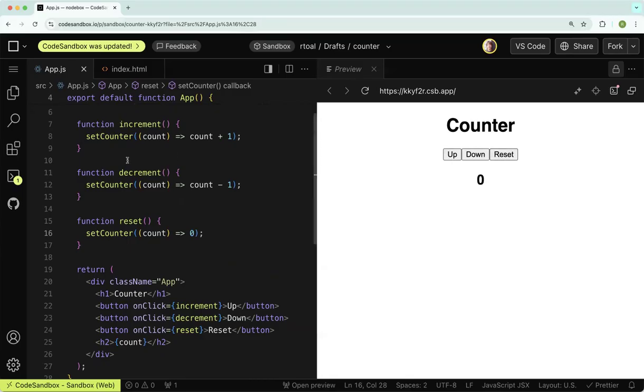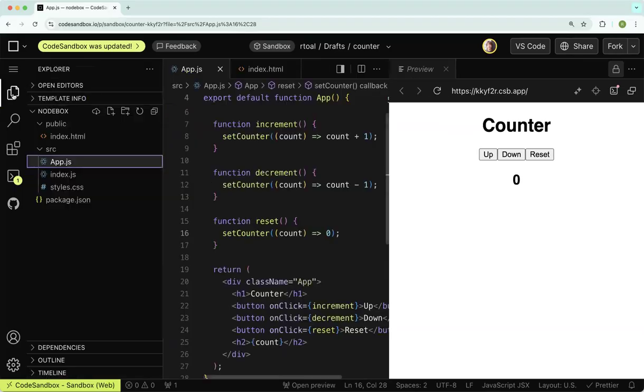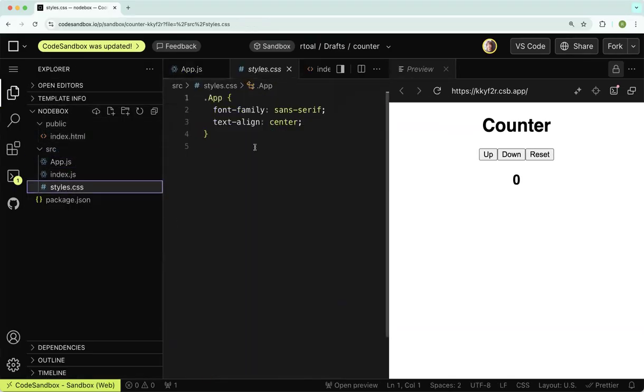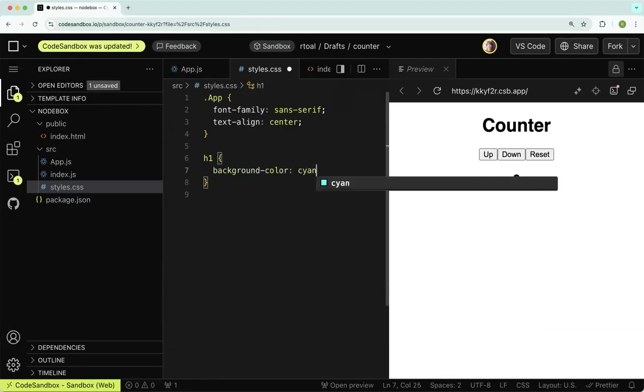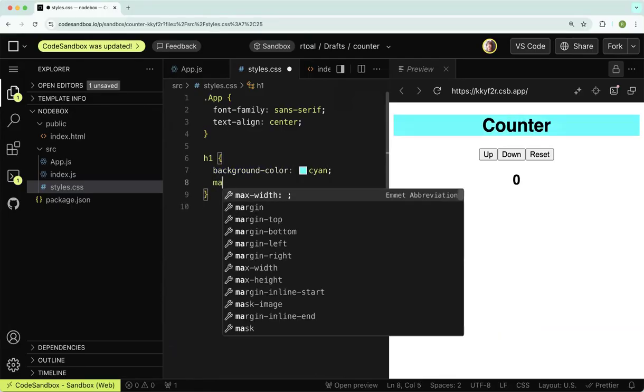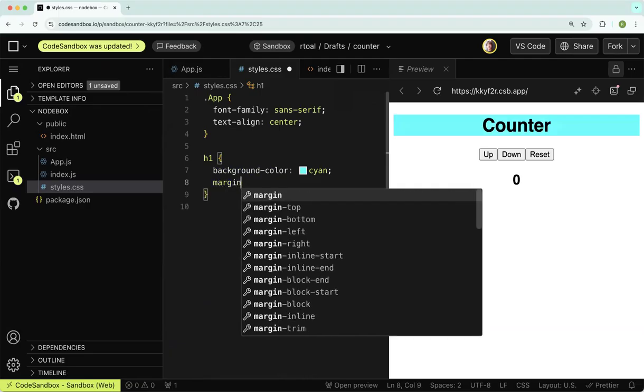And there you go. And if you needed to do any little bit of styling whatsoever, you can go into styles.css. You can, for example, style your H1 to have, say, a background color of cyan. You can remove some of its margins.